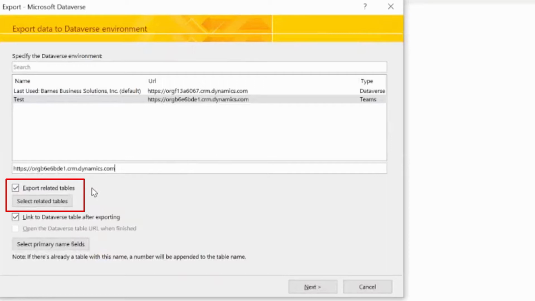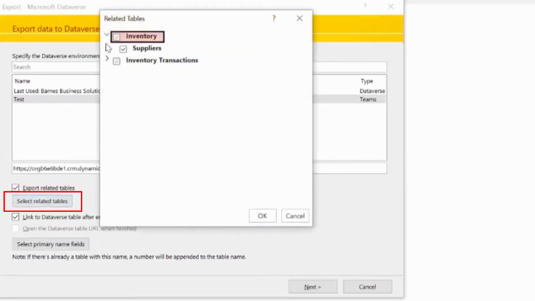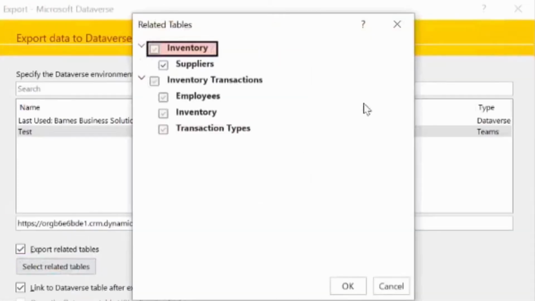Remember that we are selecting inventory table, and it has a related table called suppliers. I did not select that. So if you have that selected, you can go to select related tables and view those tables. And I don't know if you noticed, but the other tables that we pre-selected going into this screen, those are grayed out.